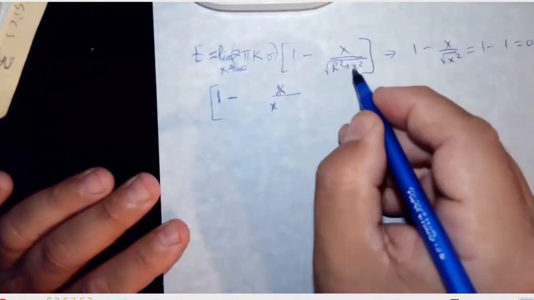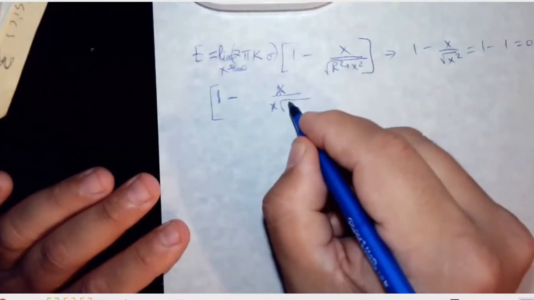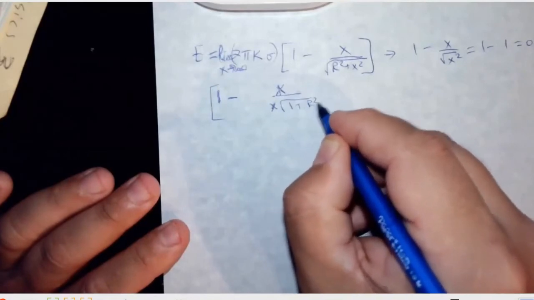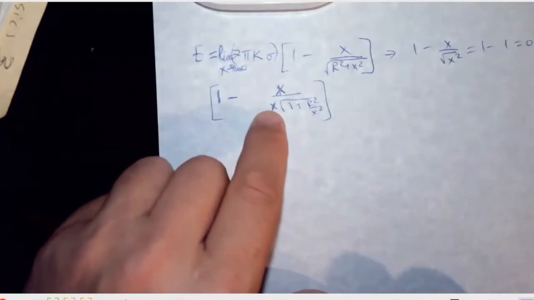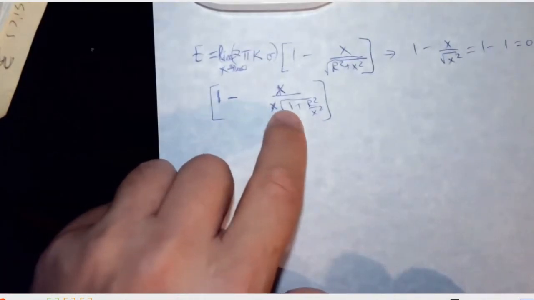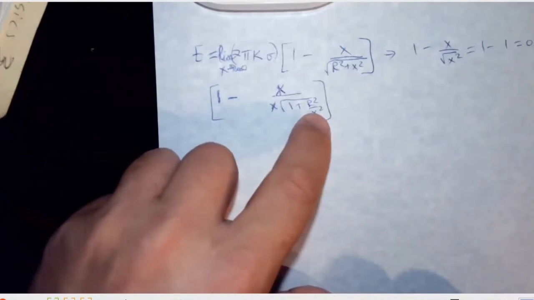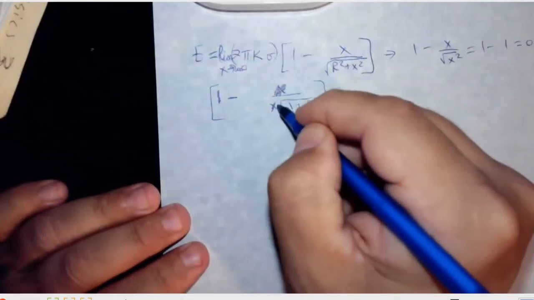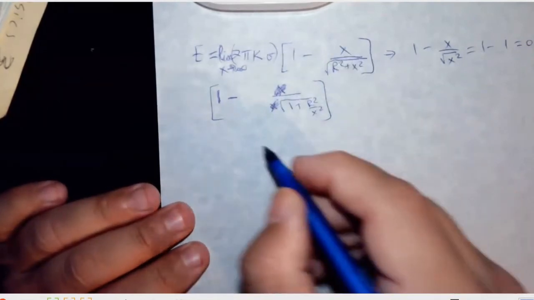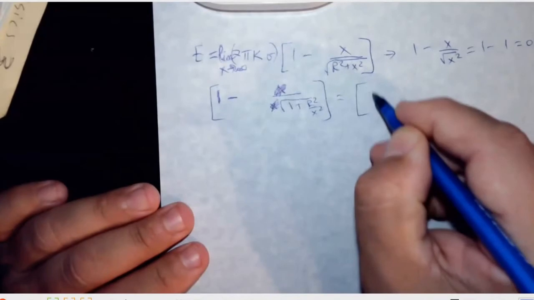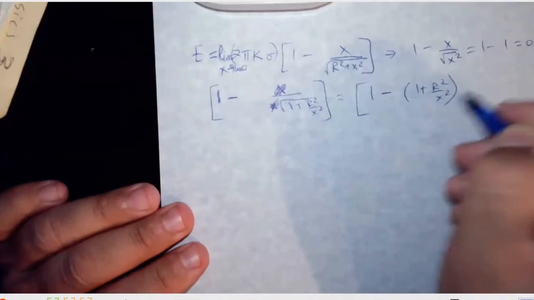1 minus, so now what I'm going to do is factor out the x squared from this expression, and then write this as 1 plus r squared over x squared. You see? So in other words, when I multiply that back in, it'll turn into an x squared in the radical, and then it'll cancel with this and this, right? So then this one will cancel this one. So this is the same thing as this expression. I just rewrote it. Then I'm going to rewrite this like this: 1 minus 1 plus r squared over x squared to the minus 1/2.